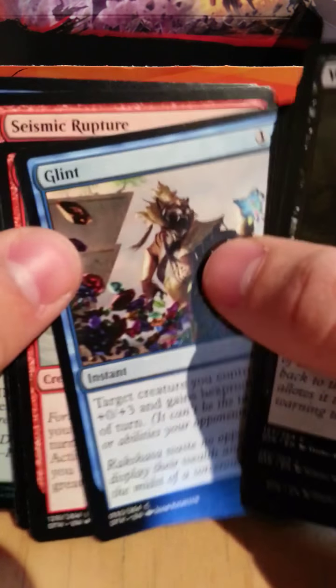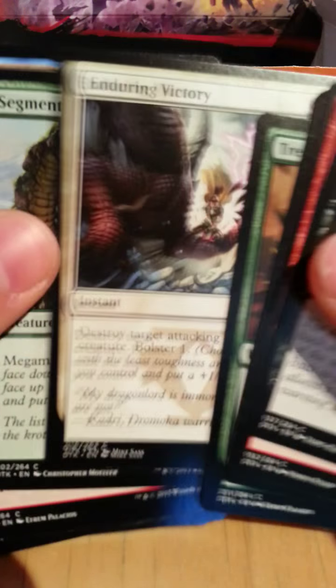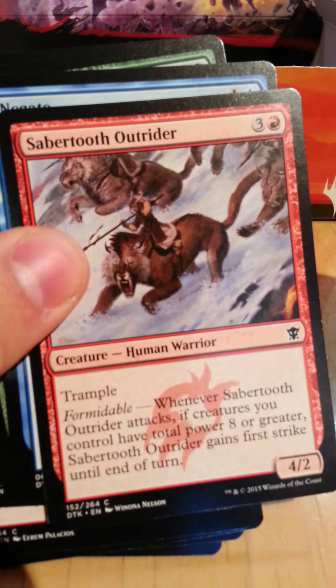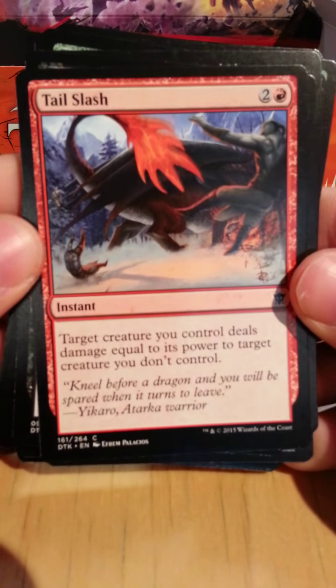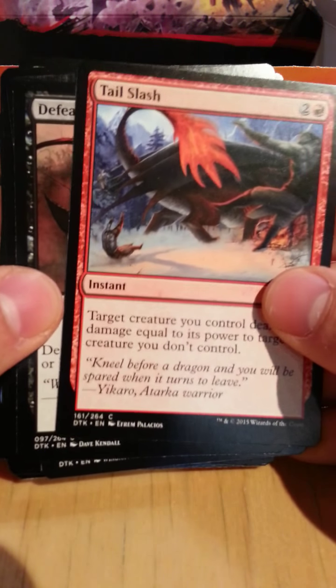That's interesting. So do I want Defeat, Tail Slash, or the sideboard card? I think Tail Slash is only creature. I have a fair amount of Defeats, small creatures. You know what? Defeat gets around Pacifism, though. If he's running Pacifism, that's true.